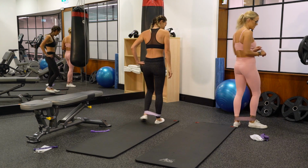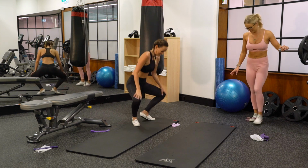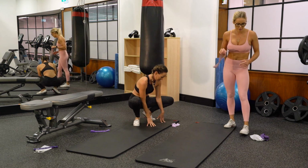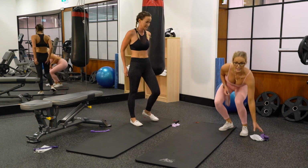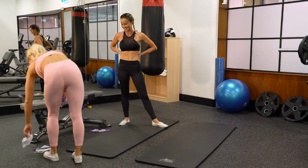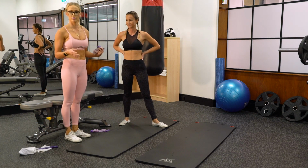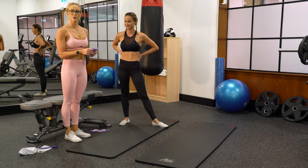And relax, good job. Okay, so we're going to get into it. That was just a warm up. Okay, so now your glutes are nice and warm, they're actually going to fire. If you have trouble feeling your glutes, it probably means that you're not getting that activation that you need. So you want to make sure that you do some of these. Alright, so because we want to try to avoid using any external weight, just so you can do this in any environment, we're going to double band and hip thrust.